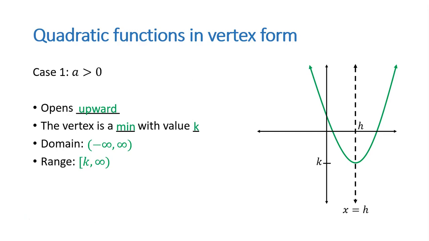Now, one thing I don't want you to be confused about is here h would be a positive number and k would be a negative number. That's completely arbitrary. So h can be positive, h can be negative, k can be positive, k can be negative. This is just a general example. So h and k can move all around on the coordinate plane, and everything we've just said still applies. It doesn't matter what the exact values of h and k are. These are just general ideas that apply based on the orientation of this graph.